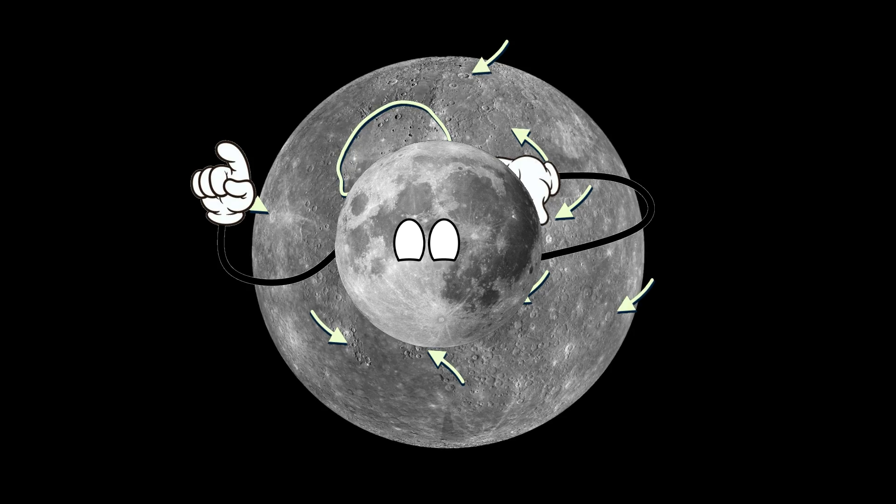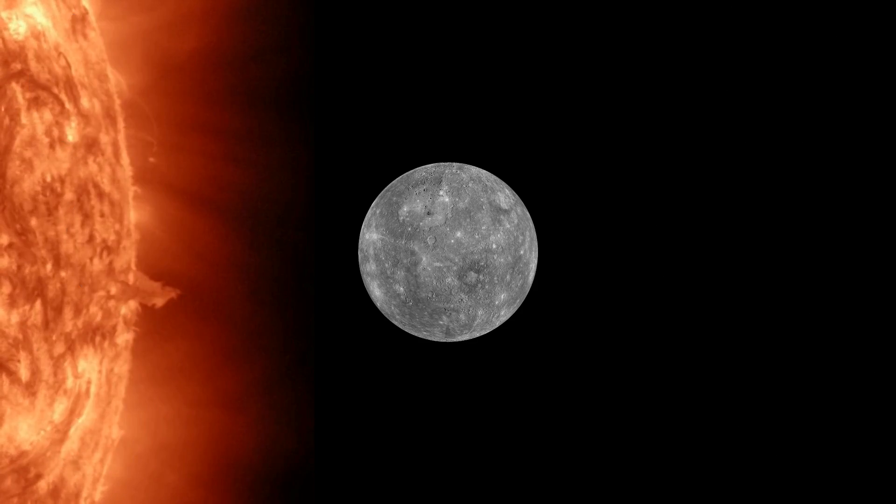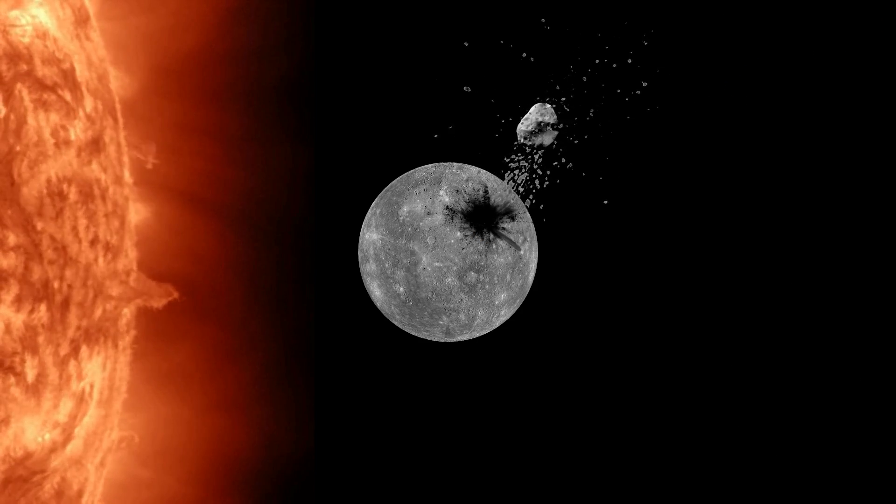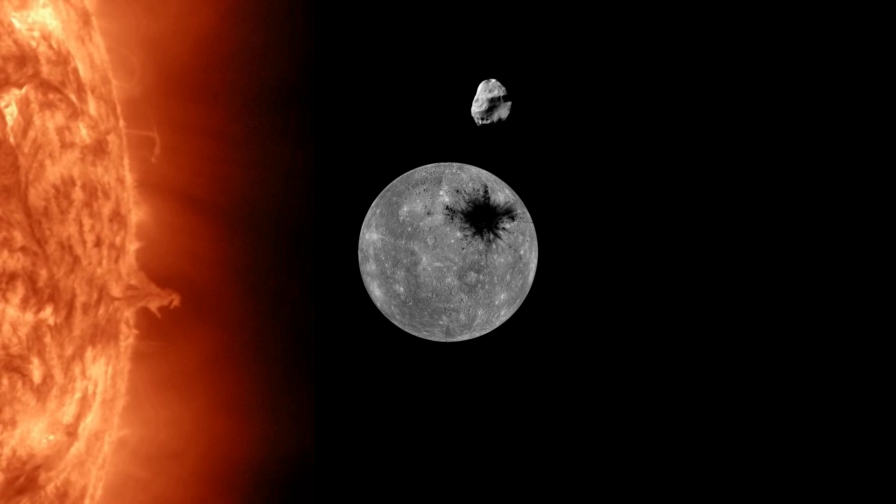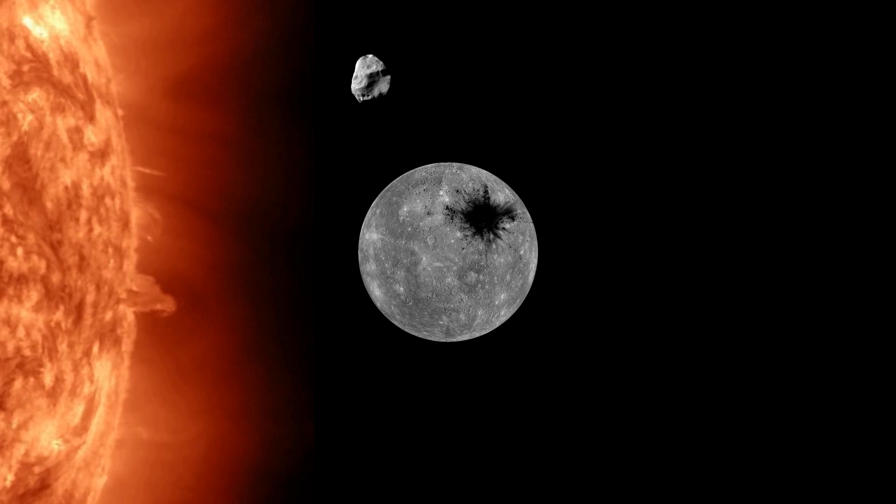Well, and I think you know the answer to this by now, it's because Mercury is too close to the sun. Even if a moon did coalesce out of the impact debris, the sun would just pull it out of Mercury's Hill sphere and place it into an orbit around itself instead.